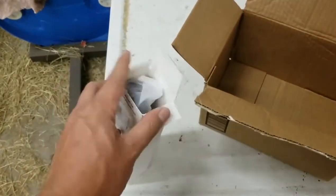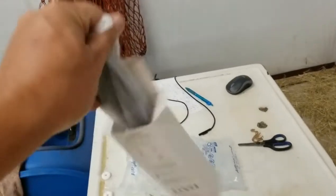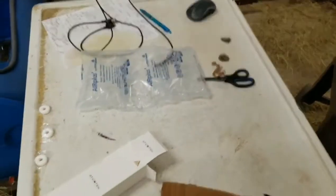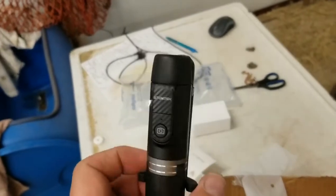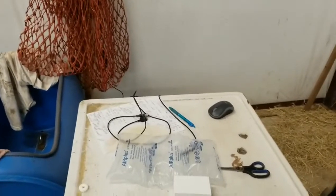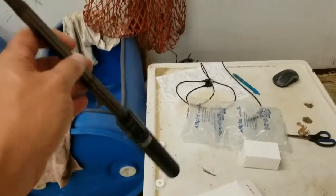It's much smaller than I thought it'd be — hope it's of decent quality. I'm opening it now; feel like I needed to do a drum roll. There are the directions, and I'm a guy, I don't need those, right. So there it is. I'm gonna pause and try to open this up.